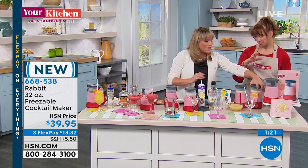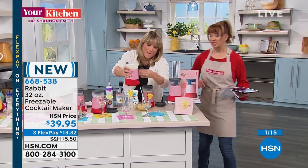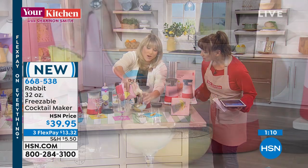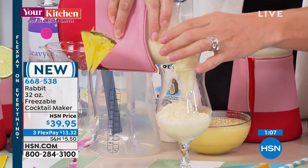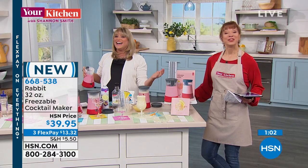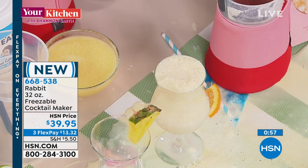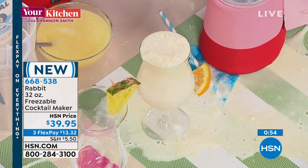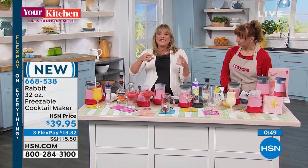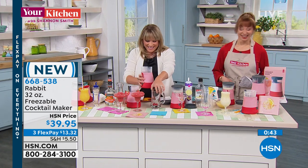That's the one I get to drink. It is two minutes to sellout, and it's a $13.32 flex pay — yes, you get the recipe booklet. This is the non-alcoholic version: pineapple, orange, a little bit of milk. I just spilled it everywhere — I said to Amanda, 'you didn't give me enough towels, you know I'm going to spill something.' But the recipe is in the guide as well.